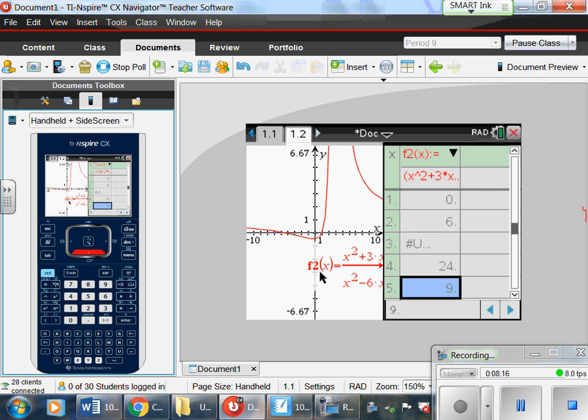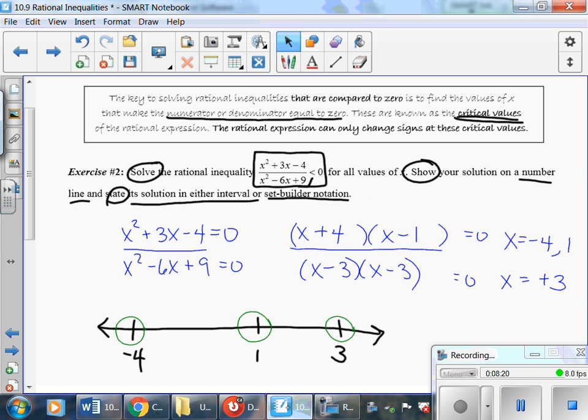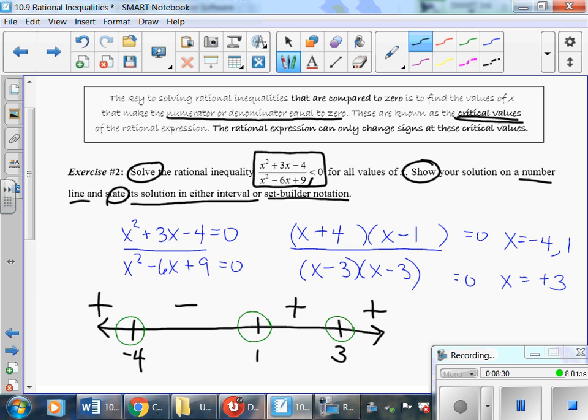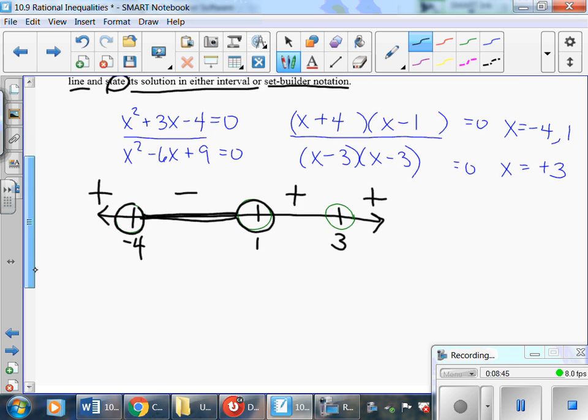So when we take a look at what this looks like on our number line, this is where it's helpful to have your calculator next to you. So you can say, if you remember, it was positive here, it was negative here, it was positive here, and it was positive here. So we're talking about when it's less than 0, right here, less than 0. So that means that our solution set will look like this. And we don't have to worry about anything else. All right, so that's what it looks like.